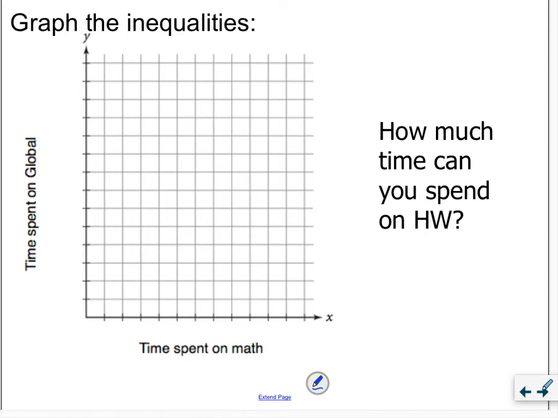Okay, so let's set up some scale. I know I got to go up to 120 minutes. At least I got to be a little bit more than that. So what if I go like every 15 minutes maybe? Let's say that's 15, 30, so that's 60, that's 90, that's 120, 150. That should be pretty good. So we'll go 30 minutes, 60, 90, 120, 150. Sounds good. So let's graph our first one, which was y is less than or equal to 120 minus x.